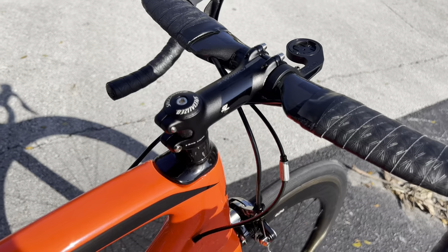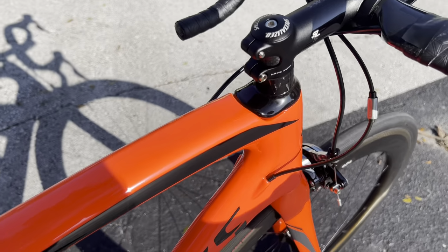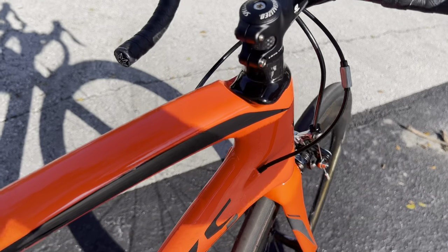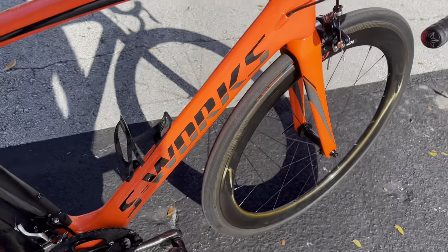We do have this little gooseneck right here. This was the first time we saw the Venge have this little iteration, and the first time I got to see a bike with a little cutout. And I was like, oh, that's so cool, such cool detail. It was just like, you know, again, these things are just nostalgic to me from working in a store.